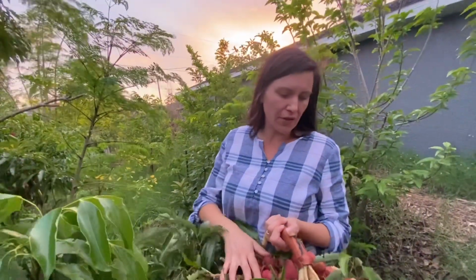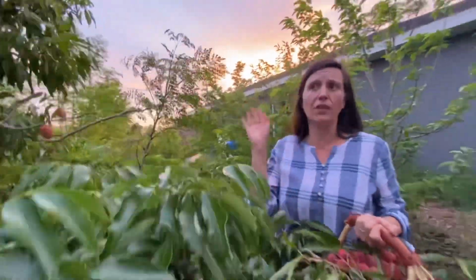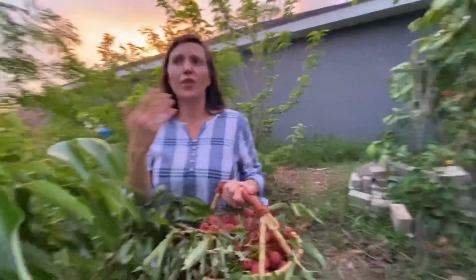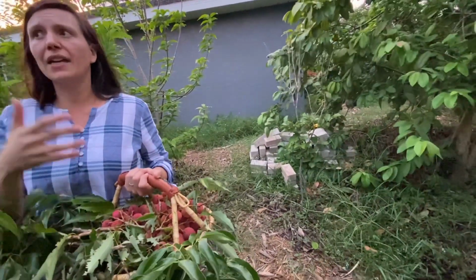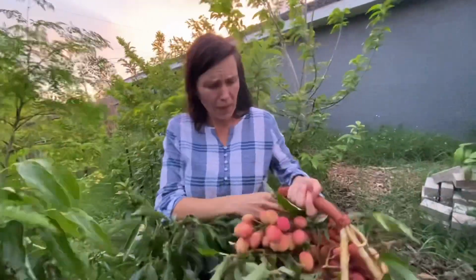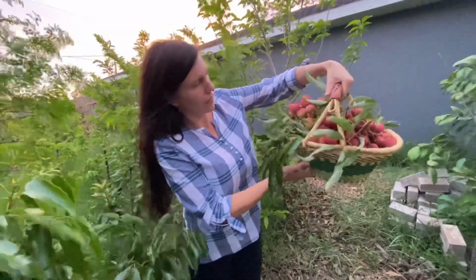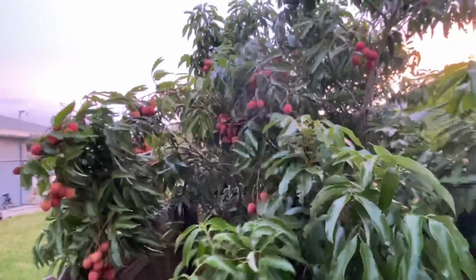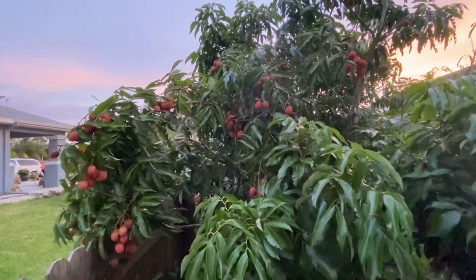Now I want to share some of these with friends, and I'll just give it away tonight so they would have it, because the fresher the better. If you wait with it, it tends to dry up a little bit. But yeah, that's a couple of pounds here, and there is a little more. There's still a lot more to go. A lot more.